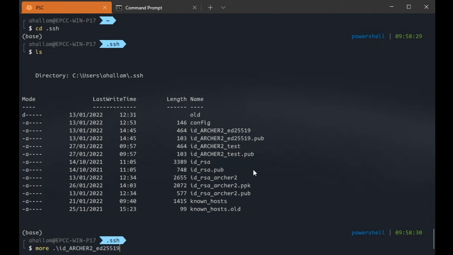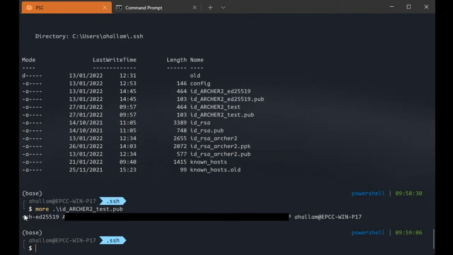We can have a look inside the public one, and you can see that it creates an ID which tells it what the encryption is, then a string of characters which we call a hash, and our login information, or where it was created. This is the information that we would provide to ARCHER2 so that they can authenticate that it is us who is logging in.